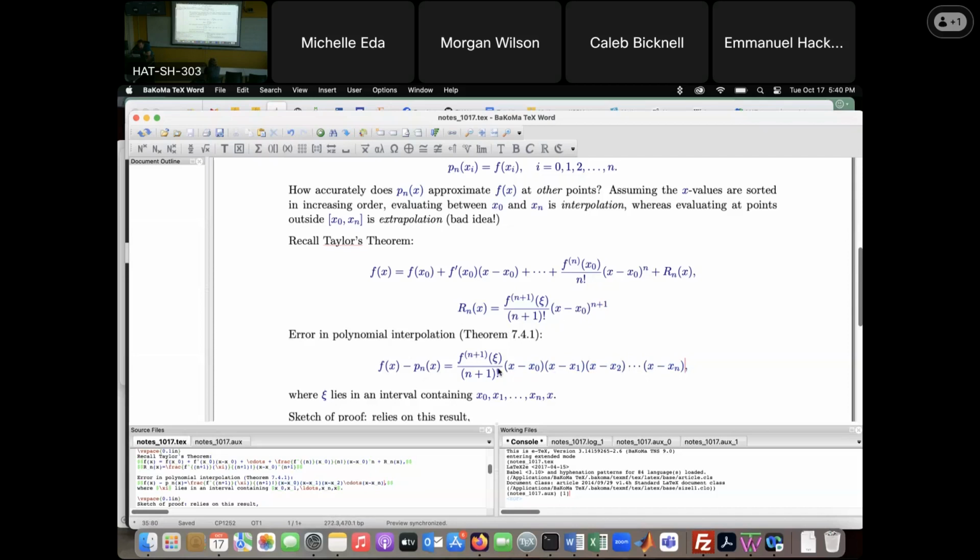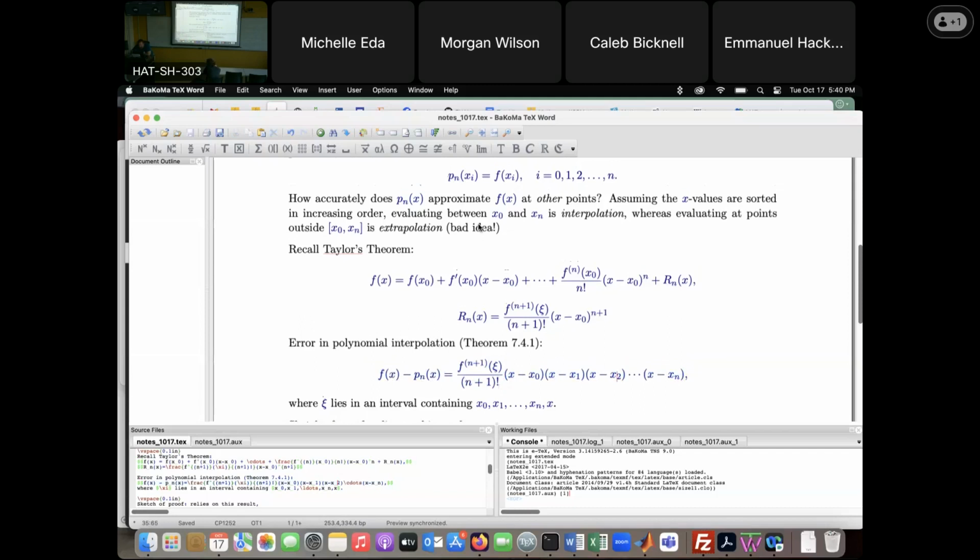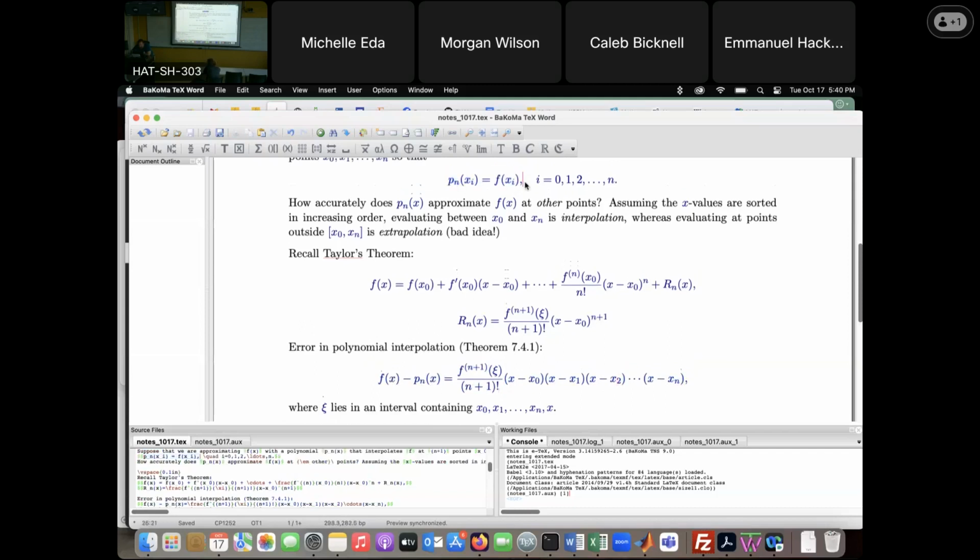Now, what this means is, if I substitute xi in for x throughout this equation, then one of these linear factors is going to be 0, and the whole right side is 0. But that's what you would expect, because Pn of xi equals f of xi. So just because of these conditions right here, we would expect the left side of the equation to be 0, and sure enough, the right side is equal to 0 also.